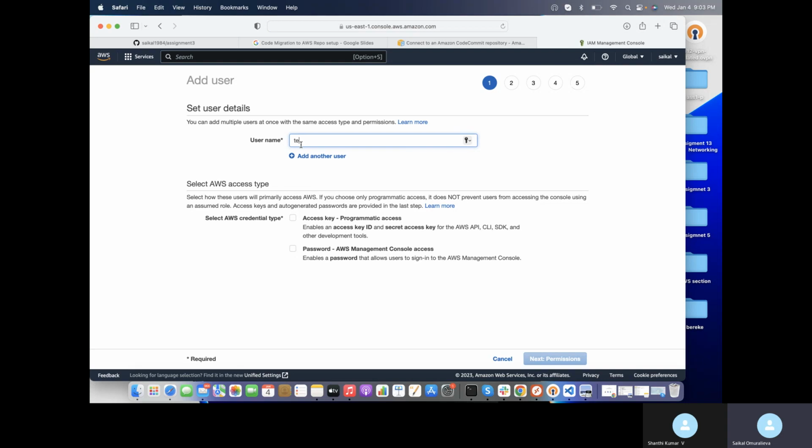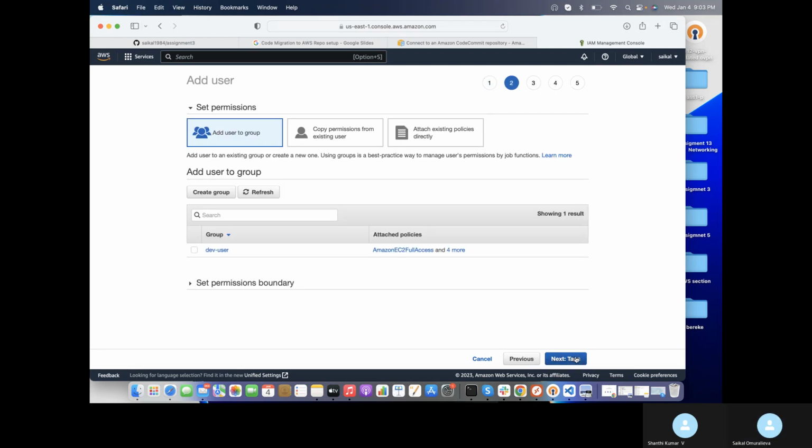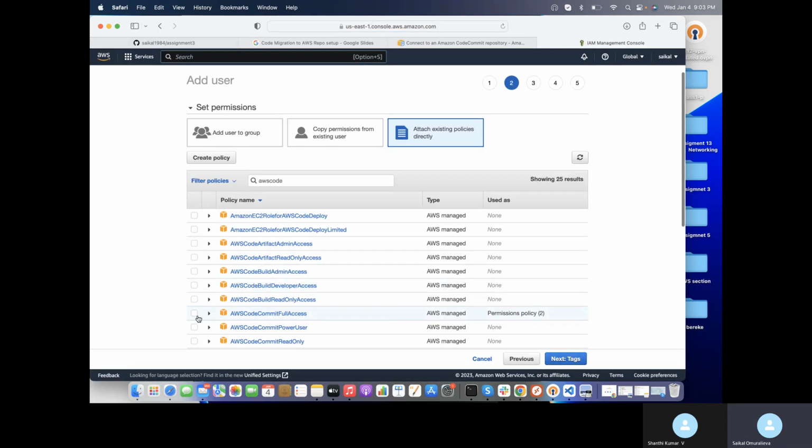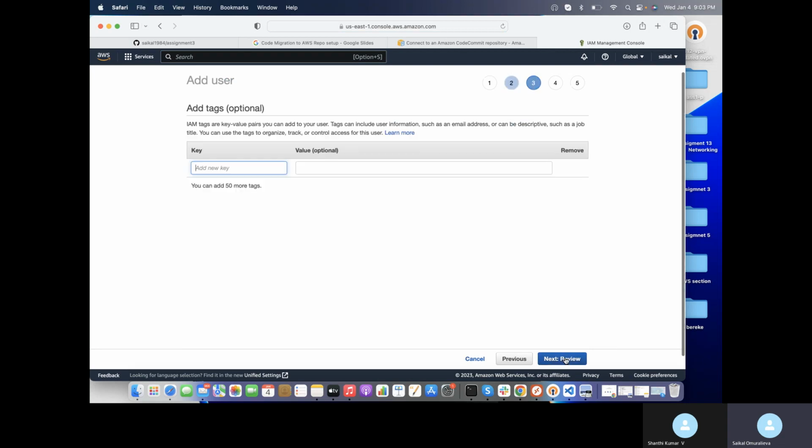Let's call it test. I will choose the access key. So I will attach the existing policy, AWS CodeCommit full access.